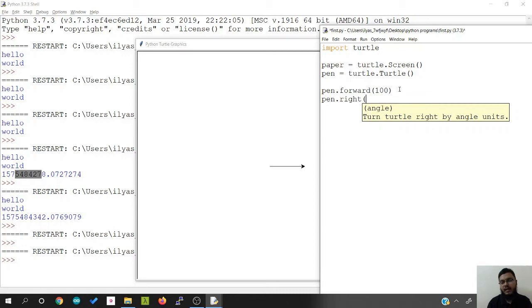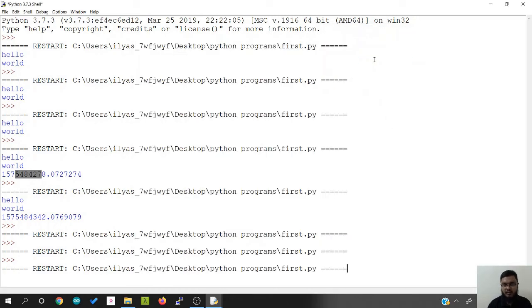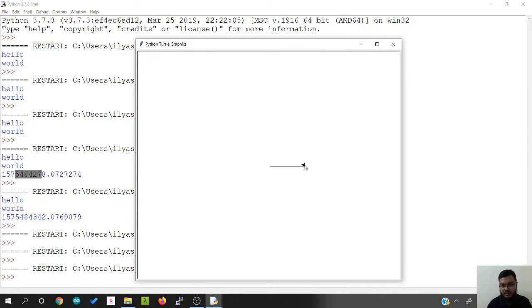You can even make it turn right, pen dot right, and right means you have to give an angle. Forward takes the number of steps as its parameter, and right takes the angle at which it has to turn. Let's say I want to turn 60 degrees. I'm running this. See, it has rotated and turned.